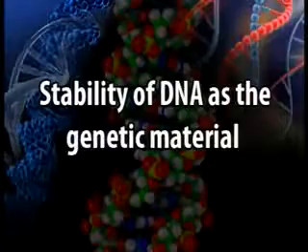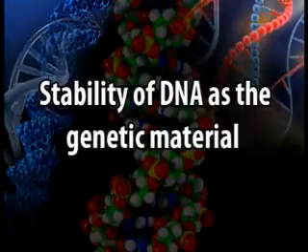And this combination of error correcting mechanisms reduces the copy error rate in DNA duplication in cells to between, say, 1 in 10^9 and 1 in 10^10 base pairs. That means a very low possibility of transmitting an error. A very important factor for DNA to act as an ideal genetic material, you must know, is its stability also. Stability of DNA as a genetic material is important for two reasons.